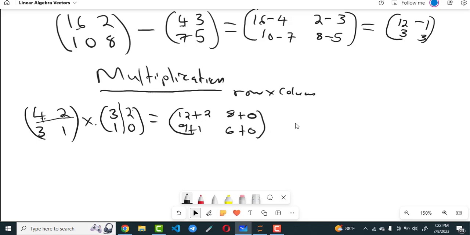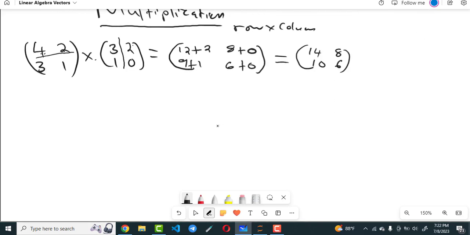So our new matrix here is 14, 8, 10, and 6. This is what we get after multiplying. The same applies to a 3 by 3 matrix, using the same method.